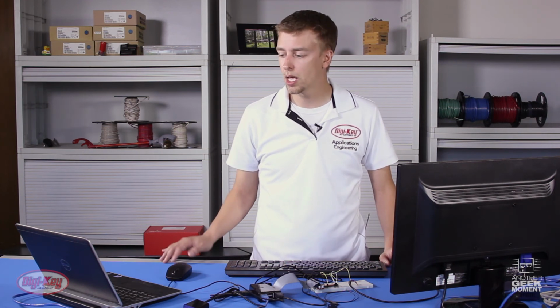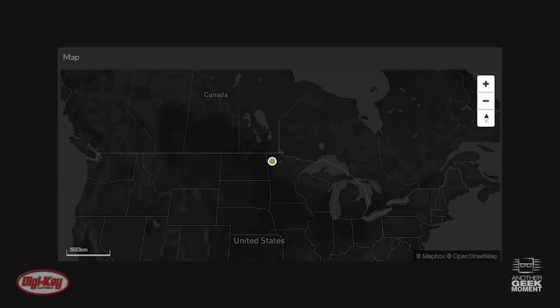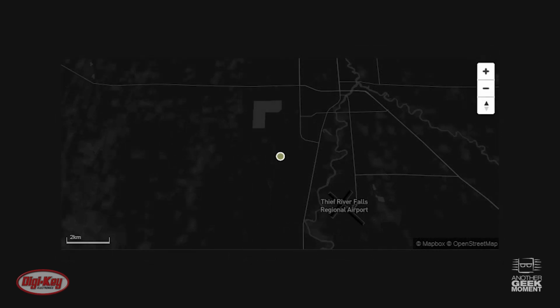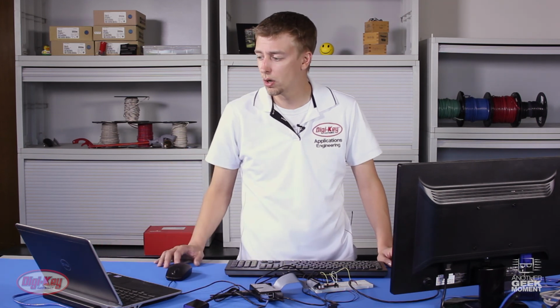The map in particular was pretty neat. You could go on Google Maps, take the GPS location of where you are, plug that GPS coordinate into your browser, make an HTTP request, as long as you have your access key on there, and it'll show you basically like Google Maps. It'll take you right there on the software. So, yep, pretty nice package for if you have stuff to monitor, or if you just wanted to do some projects. There's a lot of projects you could do to have some fun.